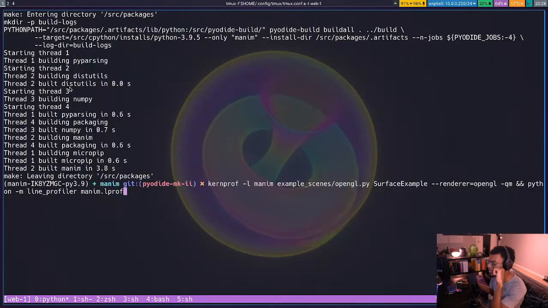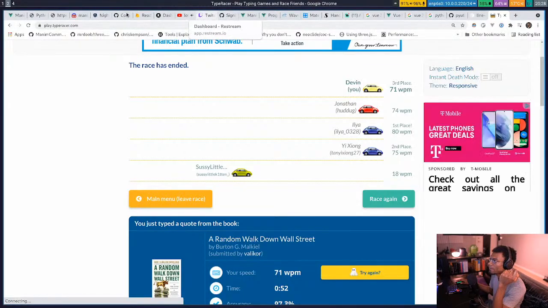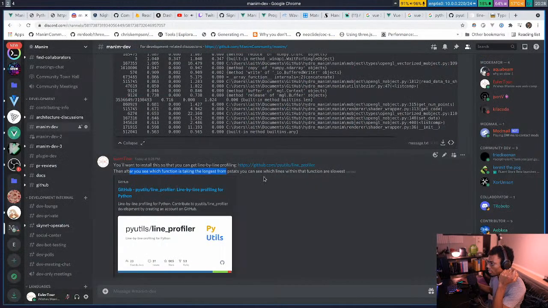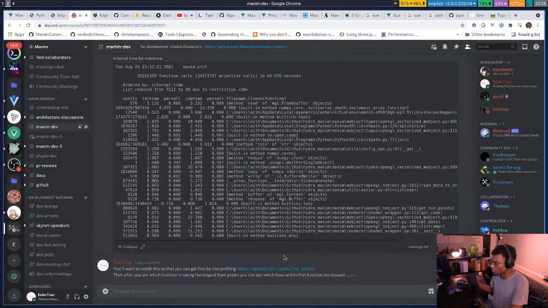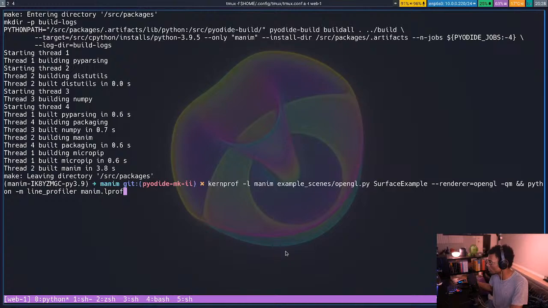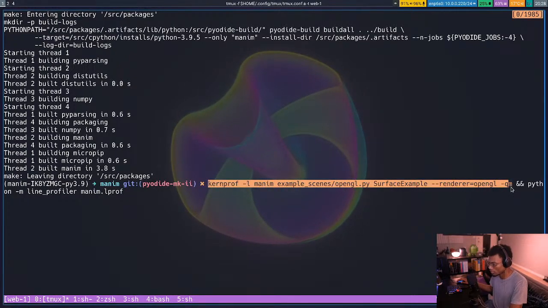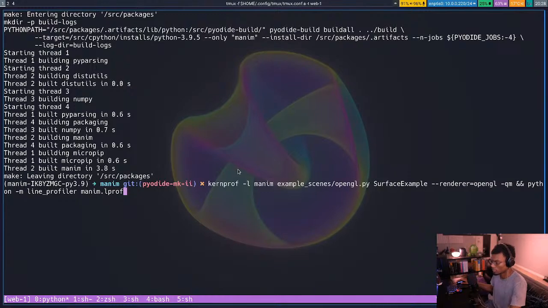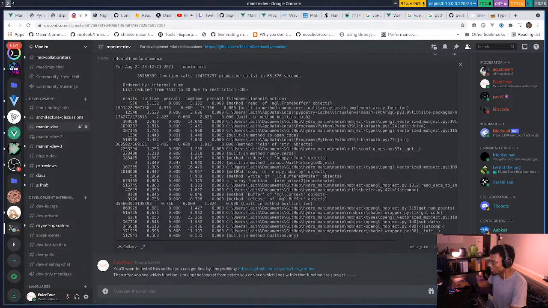True. What was I doing? Oh, yeah. So yeah, that should take you, you can see which lines within that function are the slowest. That's all true. I'll remove that, I guess. I'll just put in this. What really gets me is that I had a lot of shortcuts.